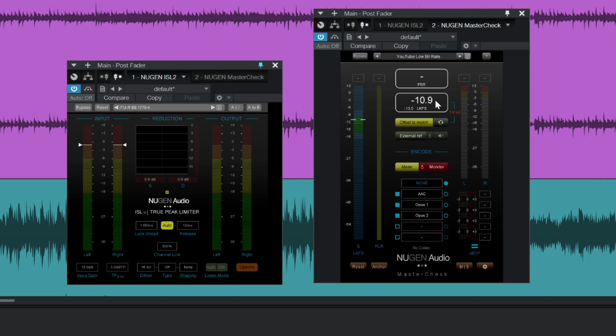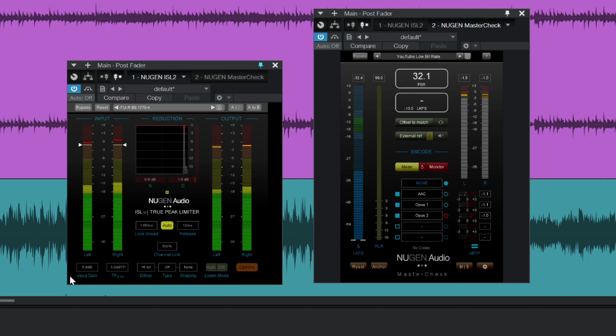Below that, that is our integrated loudness value, so that is the main loudness of our track just there. And to the bottom left of that is our target loudness value as well, which we can enter in the settings. The offset button is a very quick way to match the level of your audio to the target level, but that can cause overs. The other way to do that is to take offset to match off and then adjust the amount of limiting back in ISL. Okay, so let's set our loudness and measure it.